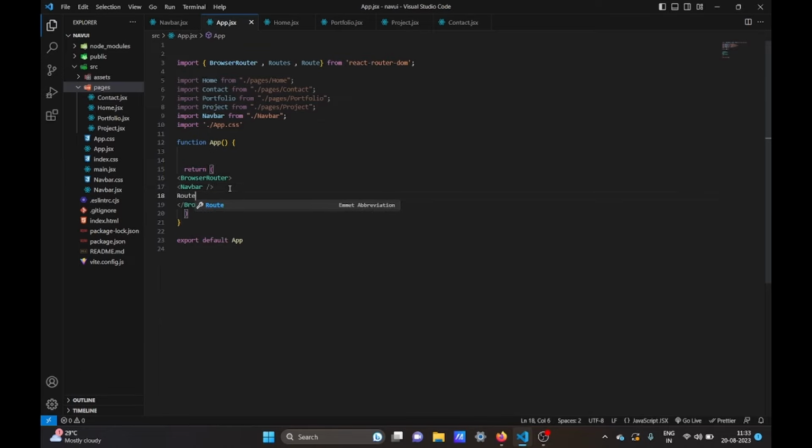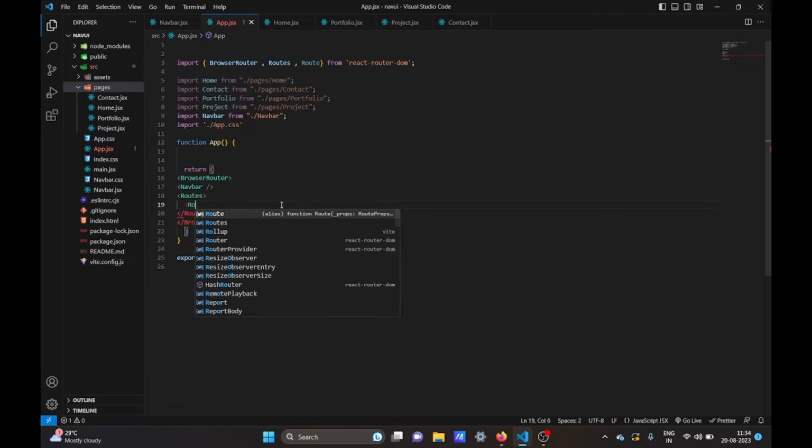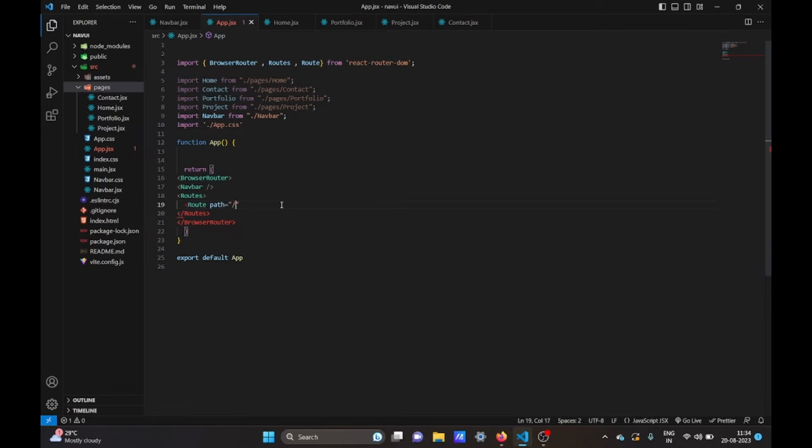So here we need to use Routes. Inside the BrowserRouter we have Navbar, and below the Navbar we are using the Routes, and the Route component will declare the path. The path slash means that it's the default one, and in the element tag we will declare our Home component.